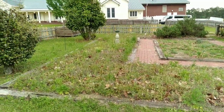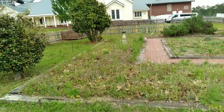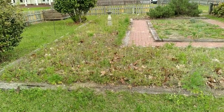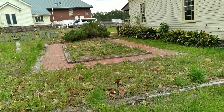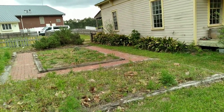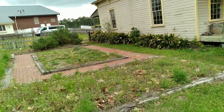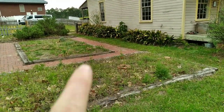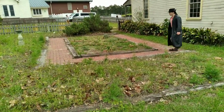It's not been tended to, as you can see, but I can see that he's got mullein growing over there. Mullein? Yeah, it's right over there. Oh yeah, I see it. And he's got some rosemary growing, I'm going to go grab a little bit of that. Grab me a leaf. That's really neat. There's some poke salad, poke weed, and some rosemary right there.